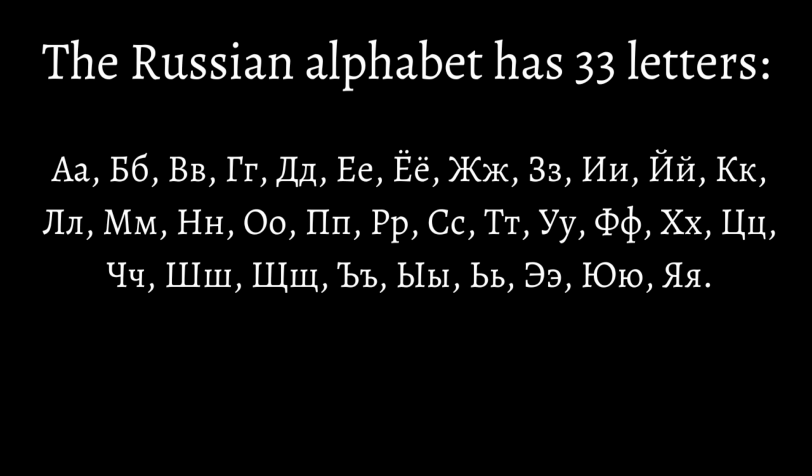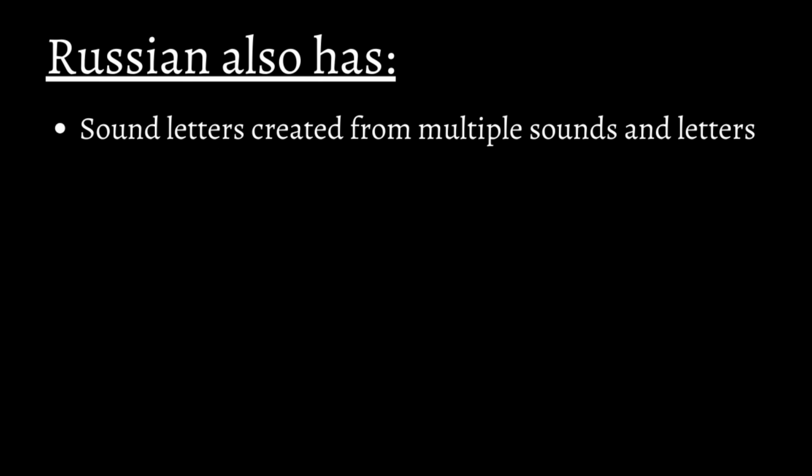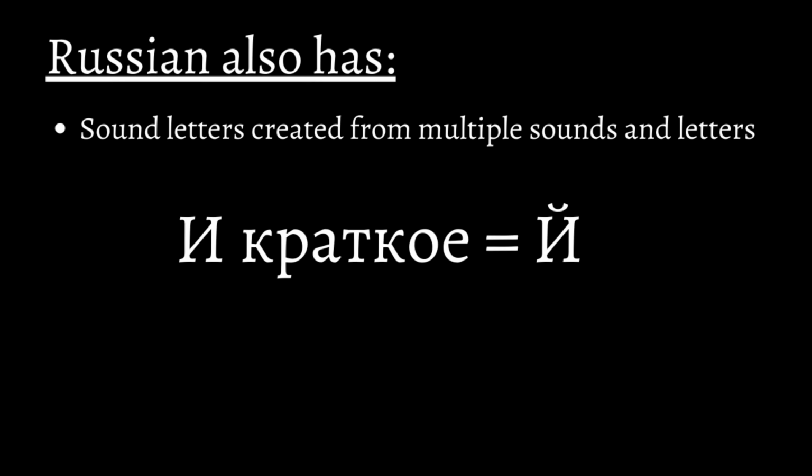Just like I said in the previous video, there is a big difference between spoken, conversational, typed, and written Russian. I'm not going to cover all of these concepts because I already did so, but with linguistics that relate to specific letters and words, Russian will become more useful to understand. For instance, Russian has sound letters that are created from multiple sounds and letters. Previously in the video, I went over the letter I kratkoye, which is a consonant that can be used as a semivowel because it creates a sound that is hiddenly used in some vowels.